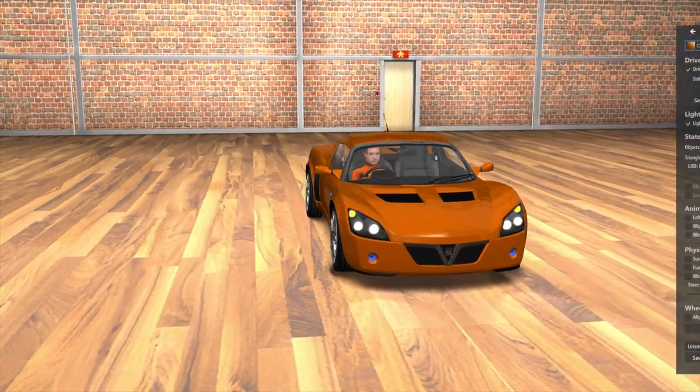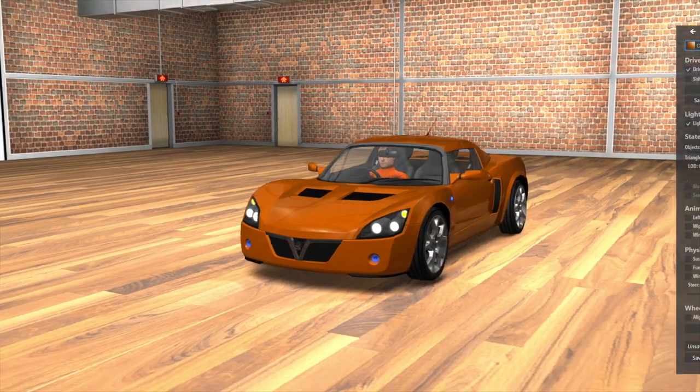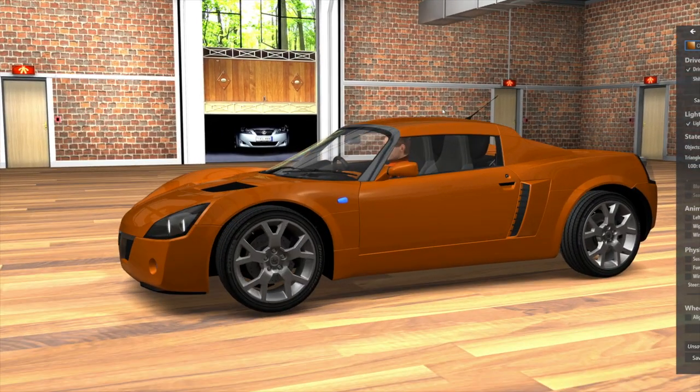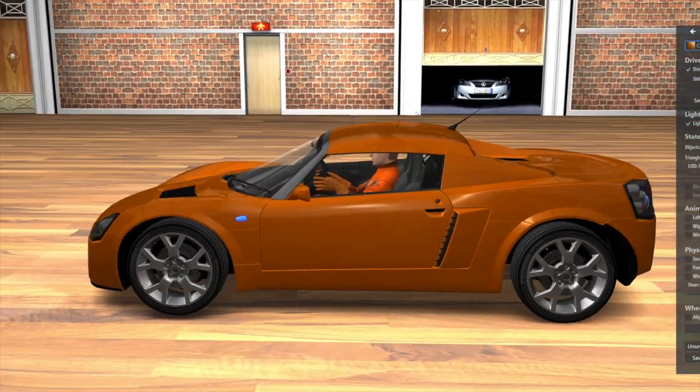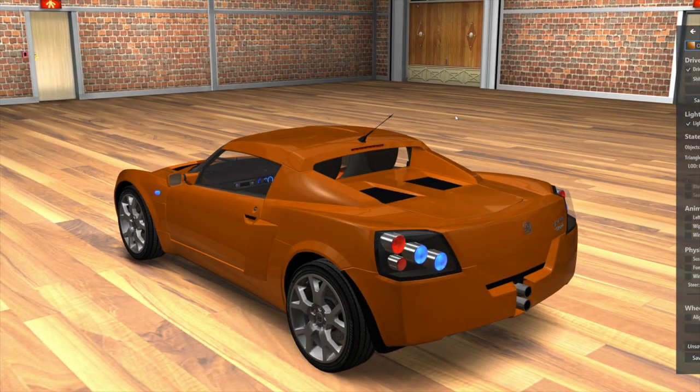What a cute little beast this thing is. Look at that little rascal. What a little sweetheart, huh? Look at him. I remember this from Gotham Racing. I just got done doing the lighting for it, so the lighting is all nice.